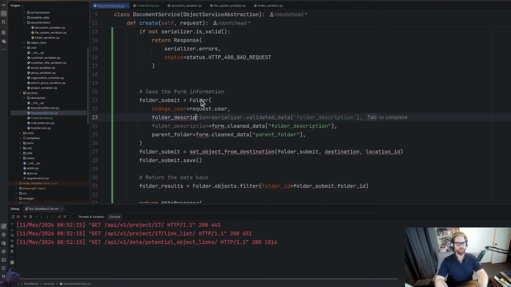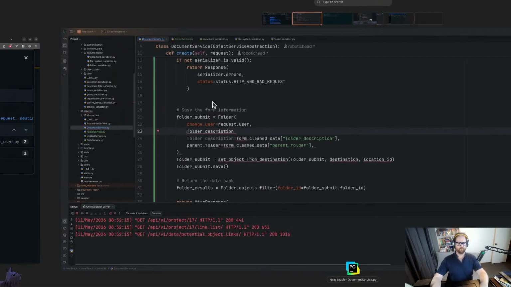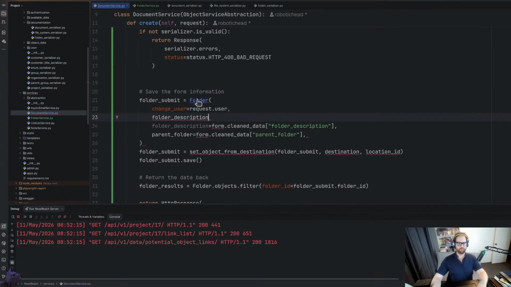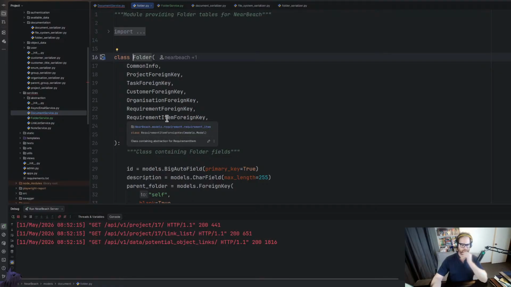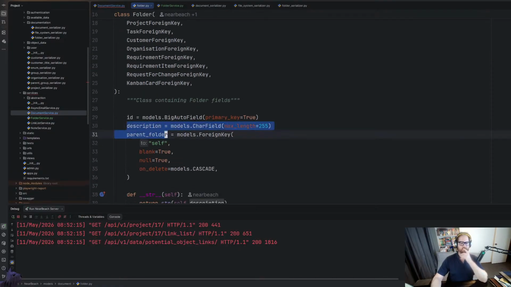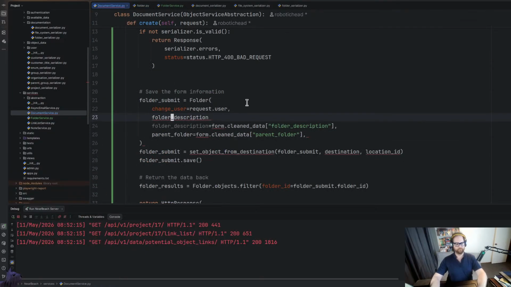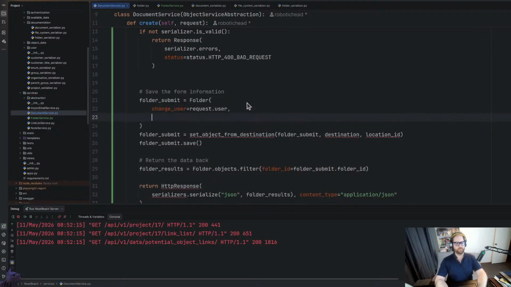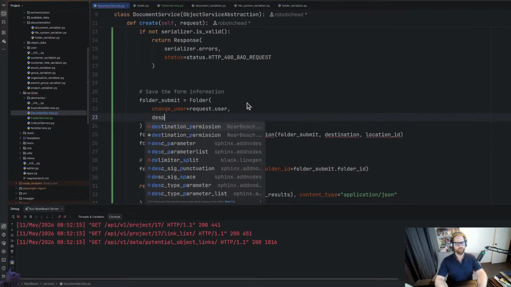Folder description. Oh, I don't know if it's called folder description anymore. It's just description and parent folder. So, description.